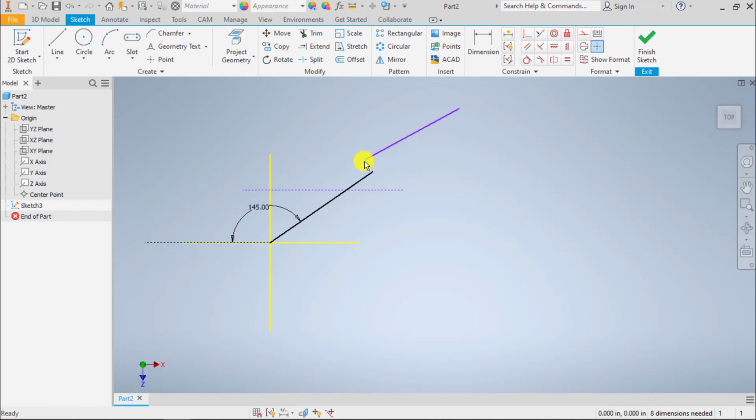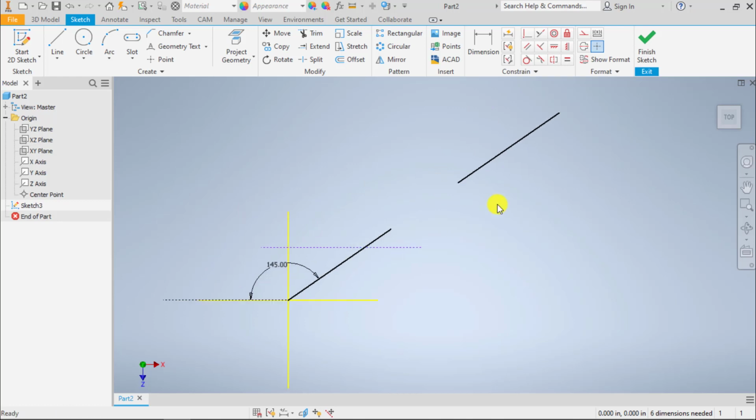You can see that they're not parallel, and if I stretch this out a little bit more, you can see they're even that much less parallel. So if I apply collinear to these 2 line segments, now when I move this, it will not move anywhere but in line with this. Now I can dimension the distance between my 2 points. I can also dimension the length of my segment, and now this will move.